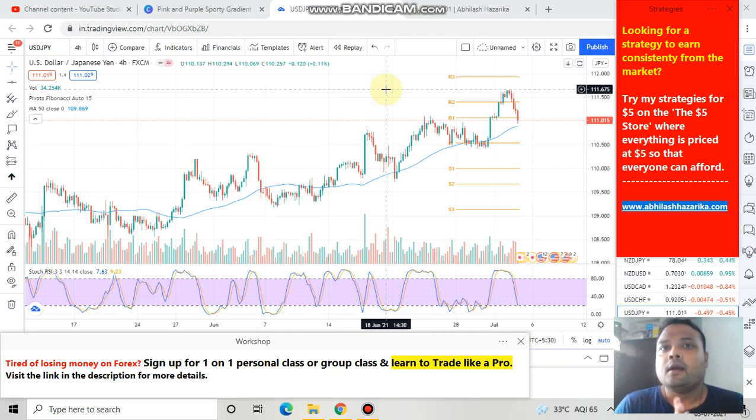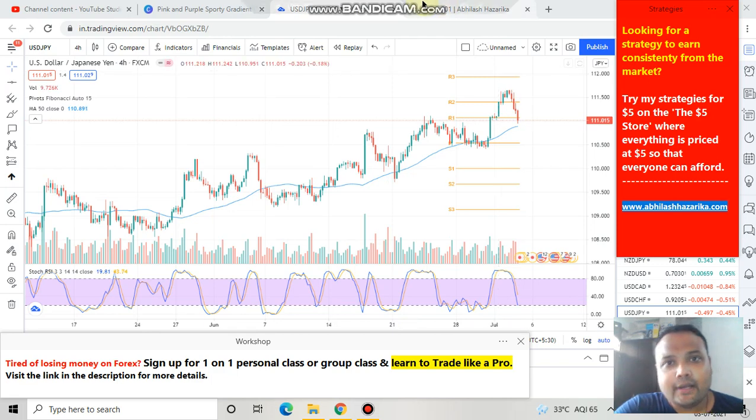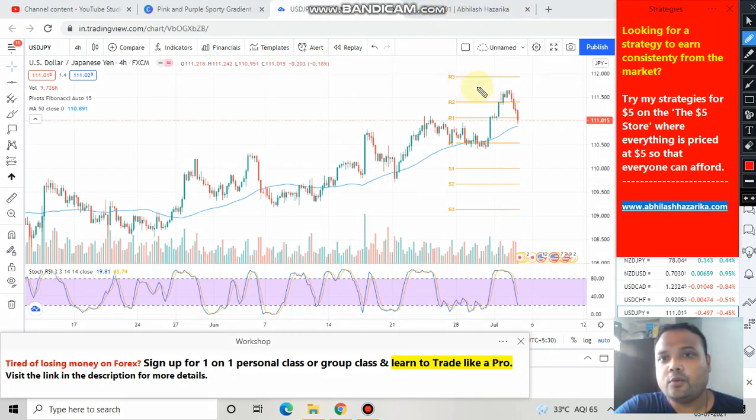As a result, the US dollar did not move the way we were hoping, and there was some selling pressure on the US dollar. But still, the chart of the US dollar looks pretty bullish, pretty good, and we can still hope that after a short pullback it will go up again. I'm not discussing the US dollar again because I have already discussed it in my other videos as well. So therefore, when there was some sell off on the US dollar, we also saw some selling pressure on the US dollar Japanese yen chart as well.